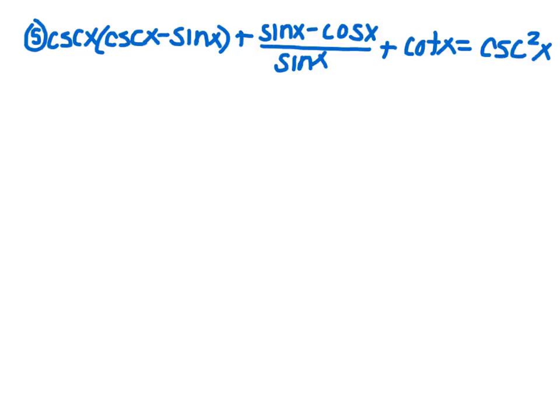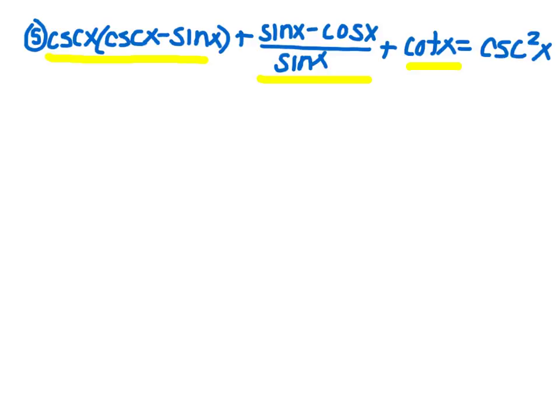If we take a look at number 5, it looks scary and intimidating because we have all this stuff going on. But if we actually look at it, we know that the right side of the equation looks pretty simple. And even though there's a lot of stuff going on the left side, I'm underlining really the only 3 parts that we need to worry about. So on this problem, I am going to start with the left side of the equation, and then we'll see if somehow that turns into cosecant squared.